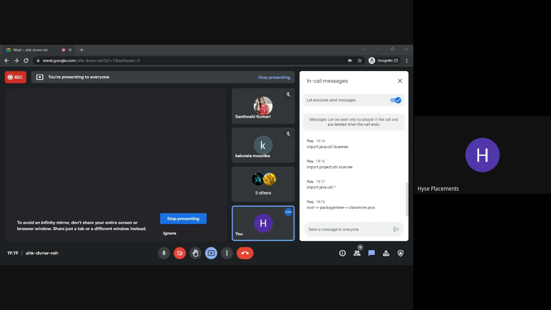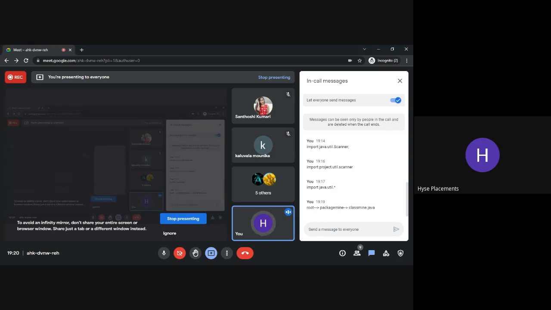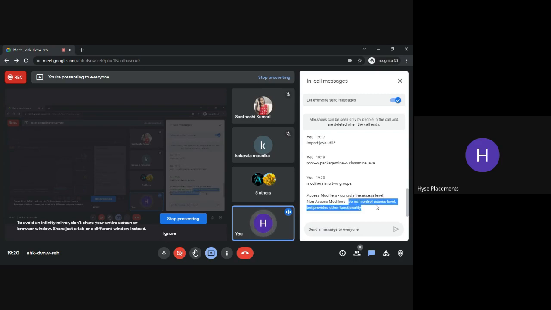Whereas non-access modifiers do not have any control over the access level, but functionality can be given in known ways. So access modifiers control the access level, but non-access modifiers do not control the access level, but they give the functionality.